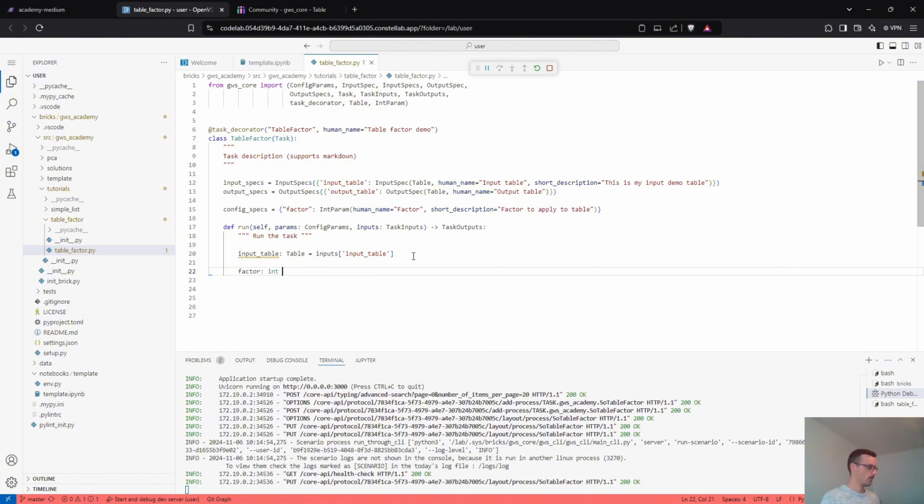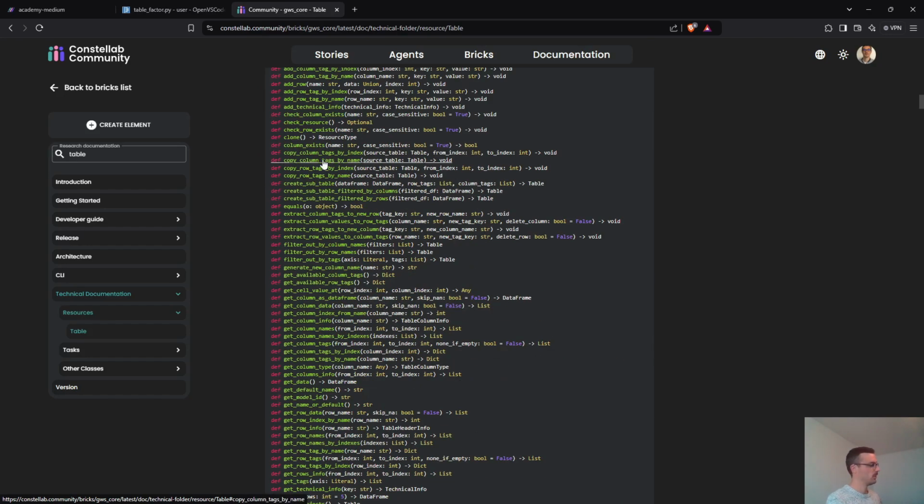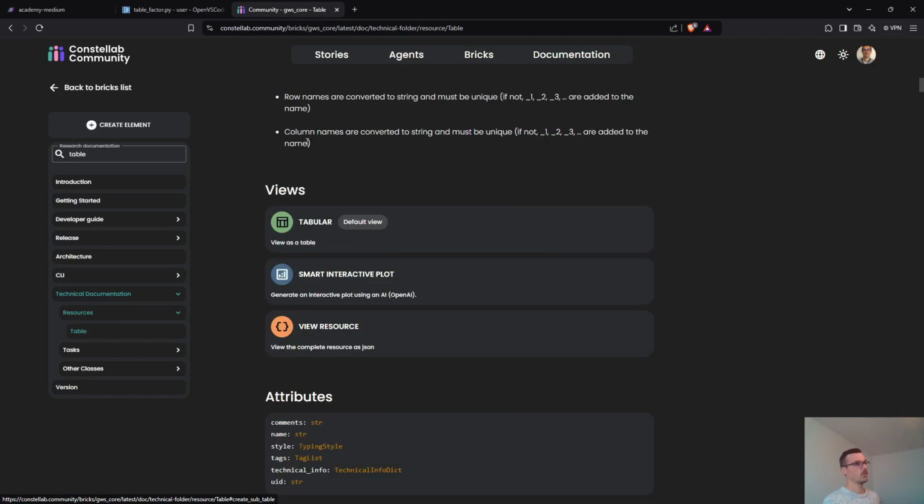Pretty much the same. I can use the param here, the parameter, and use the key here. Oh, sorry. Okay, so the same key, and it's not optional, so I know it will be provided. I have a parameter, I'm ready to apply my factor, and I don't want to manipulate a table, for example, because I don't know all those methods that are specific to the JWS core brick.